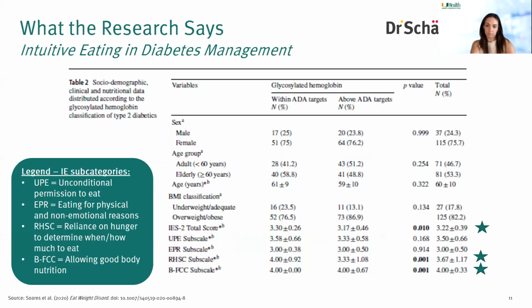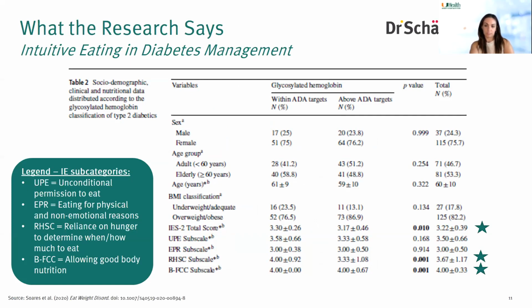I am going to talk a little bit, quickly, about some studies that address intuitive eating and chronic disease management. So there is some evidence for using intuitive eating in chronic disease. This is a Brazilian observational study that looked at intuitive eating and diabetes management. A total of 179 individuals, mostly female and elderly, were predominantly taking oral anti-diabetic drugs without insulin. This was the population. The researchers assessed intuitive eating by an intuitive eating scale called the IES-2.